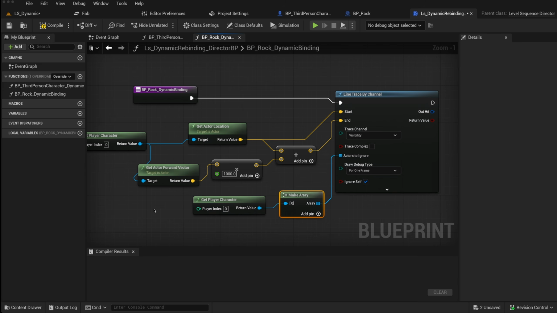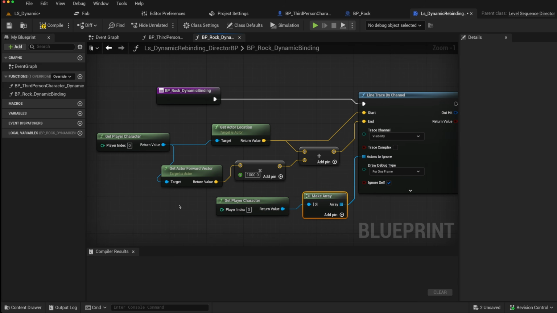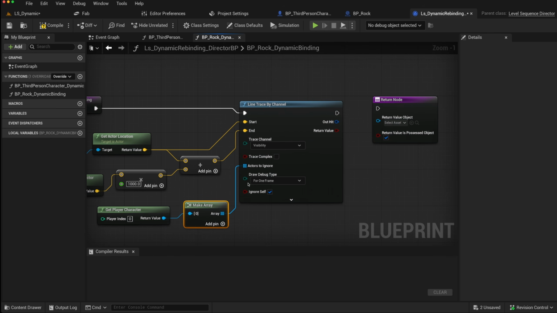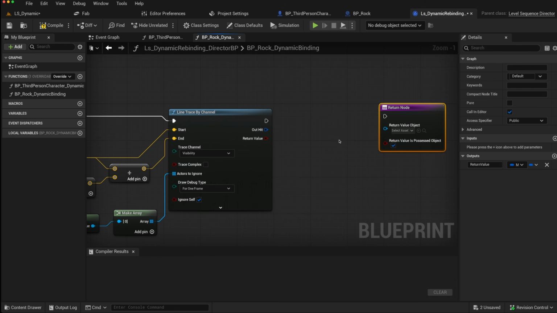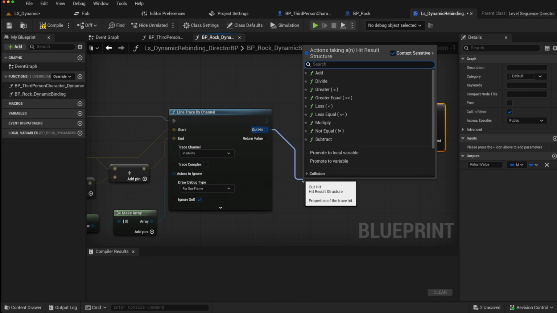This is a basic line trace. We get the player character, the forward vector, the actor's location. We trace for, say, 10 meters or 1,000 units in front. And we then should get a hit result, which will come out of the line trace. And that hit result is what we will send back as the object to possess.